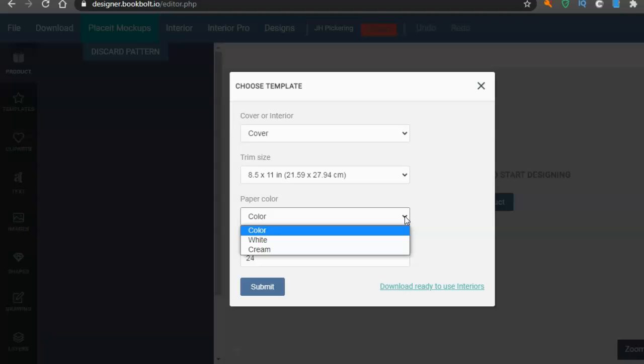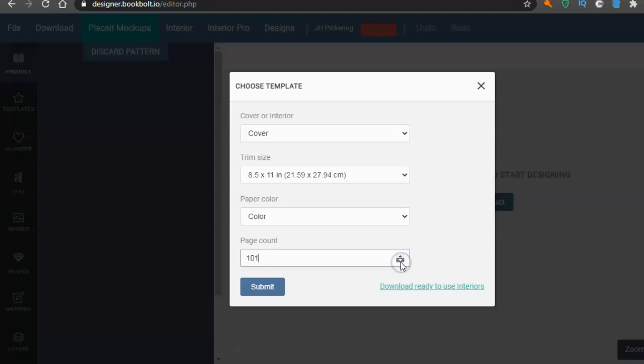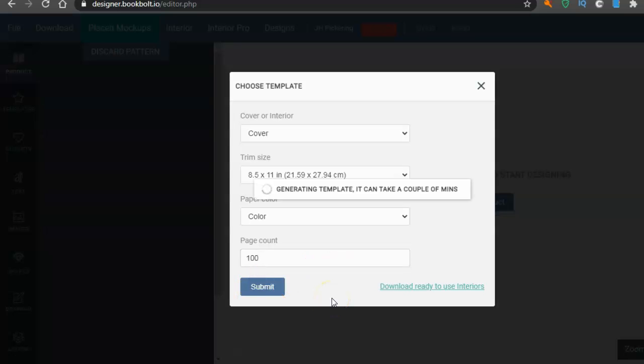Can't remember whether that other book was color or not. We'll go with the color anyway. Usually you use white, but if my memory serves me right, that sketchy book was colour. So we'll go for colour for a change and see what happens. Now they were 120 pages. I'm just going to go for 100 pages. Even number. And submit.